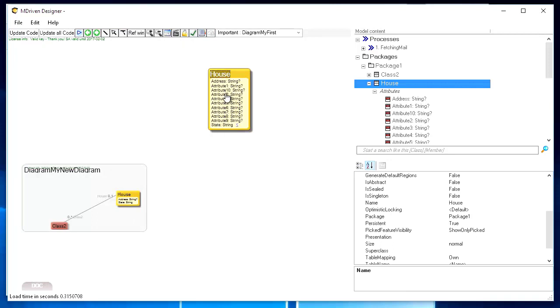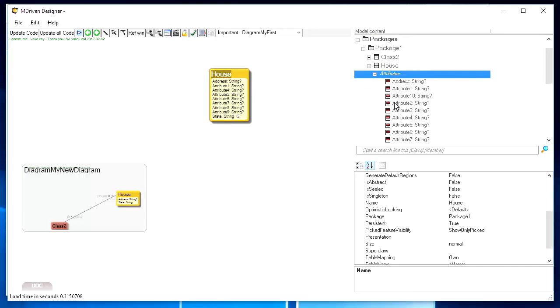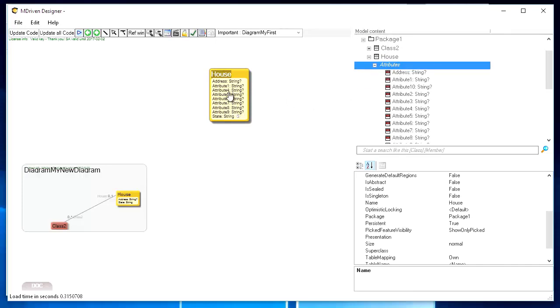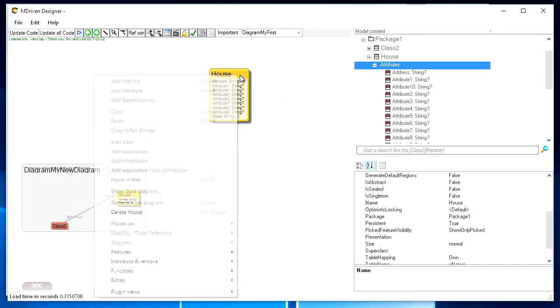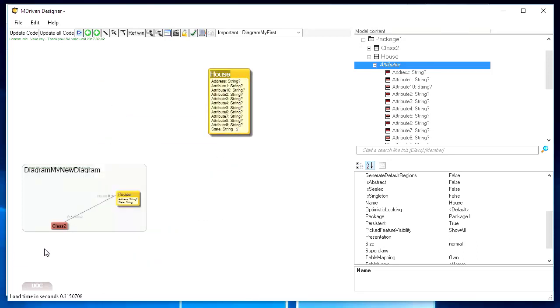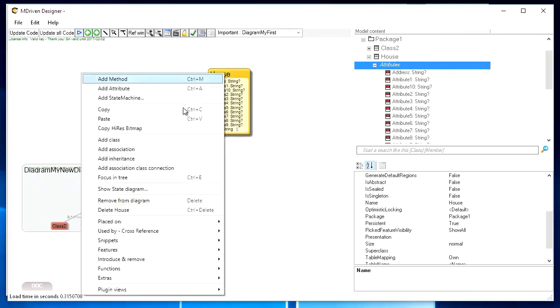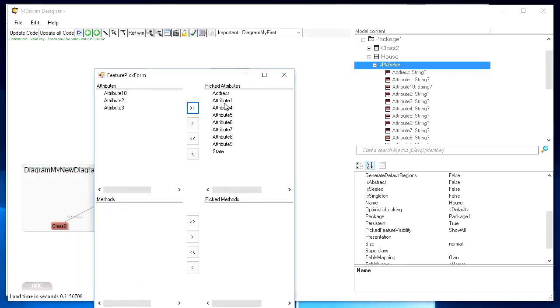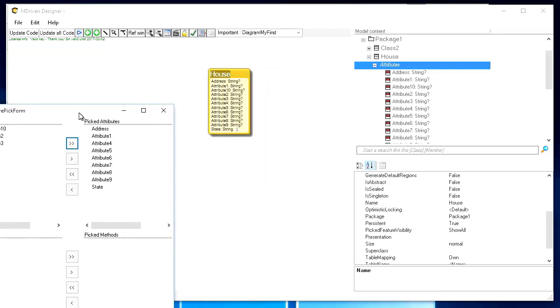So you might think that this would actually remove or delete the attribute from the repository, but that is not the case. What happened was really the features, pick show features, has been updated to remove the ones that I'm not interested in.